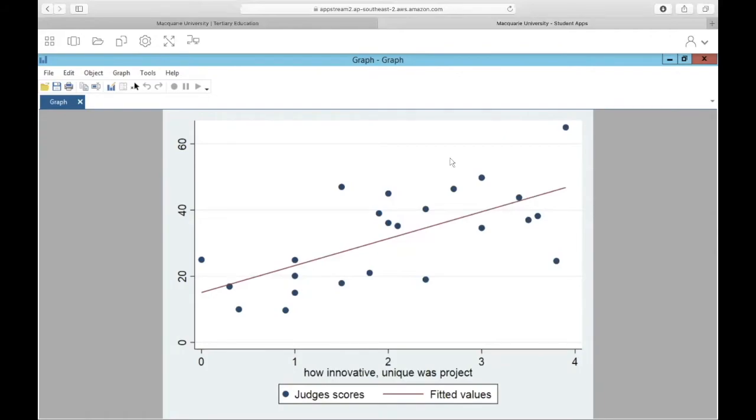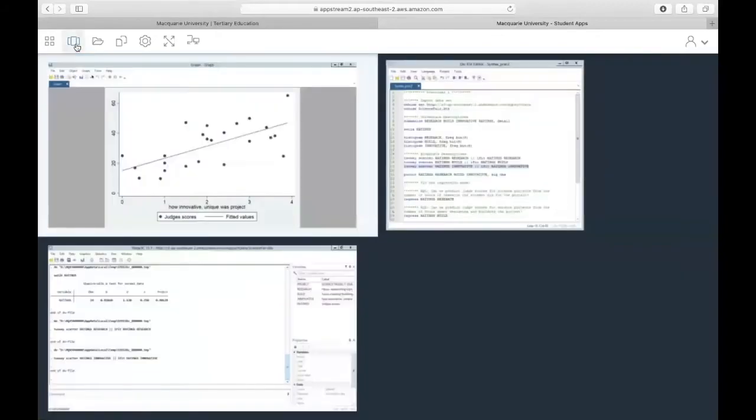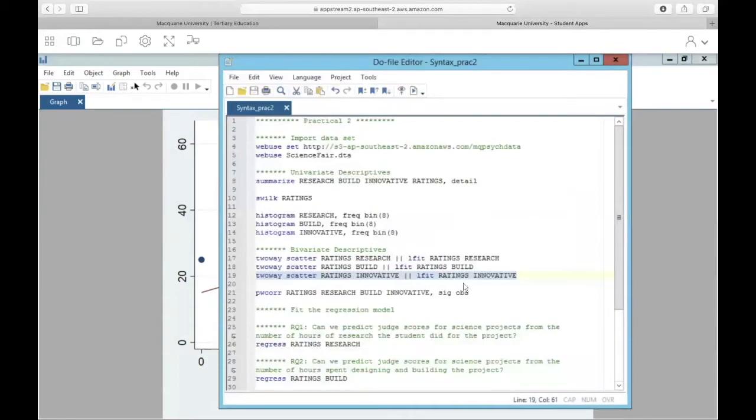Right, the next bivariate descriptive we need to look at is the correlation coefficient. And we can assess the relationship between our dependent variable and all three IVs at the same time with the command pwcorr. This is telling Stata to do a pairwise correlation. Right, and because we're including all of our variables, our DV ratings and our three independent variables, we're actually going to get what's called a correlation matrix with the relationship between all of our variables.